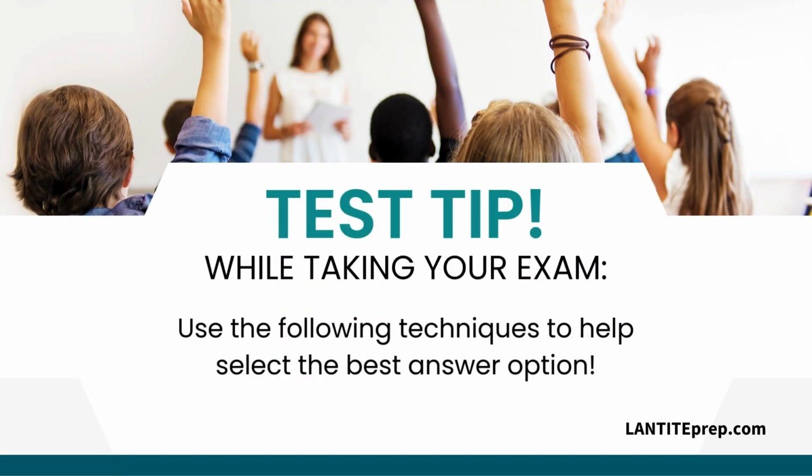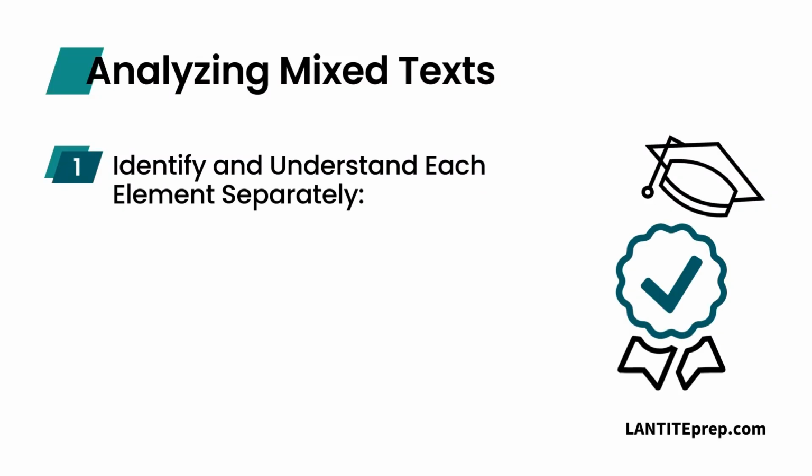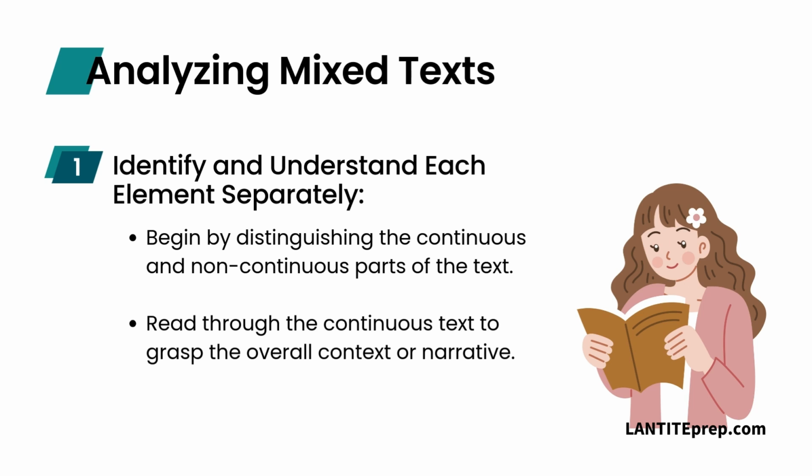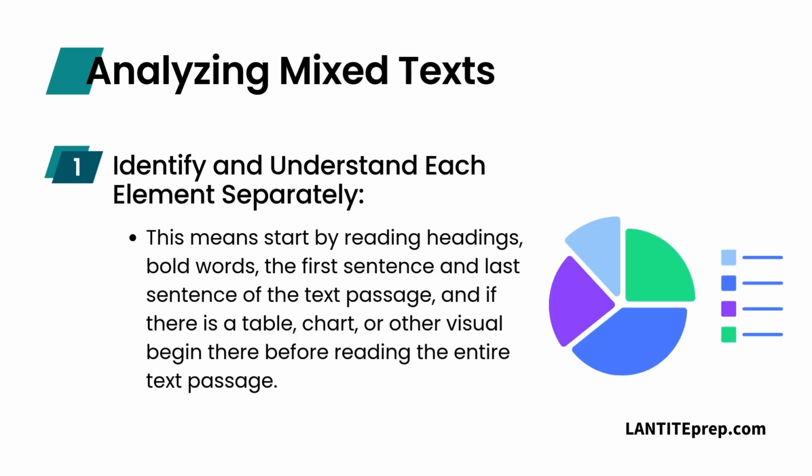Hint: use the following techniques on exam day to help select the best answer option. My first recommendation when examining a question on your exam is to identify and understand each element separately. Begin by distinguishing the continuous and non-continuous parts of the text, and read through the continuous text to grasp the overall context or narrative. This means starting by reading headings, bold words, the first sentence and last sentence of the text passage, and if there is a table, chart, or other visual, begin there before reading the entire text passage.